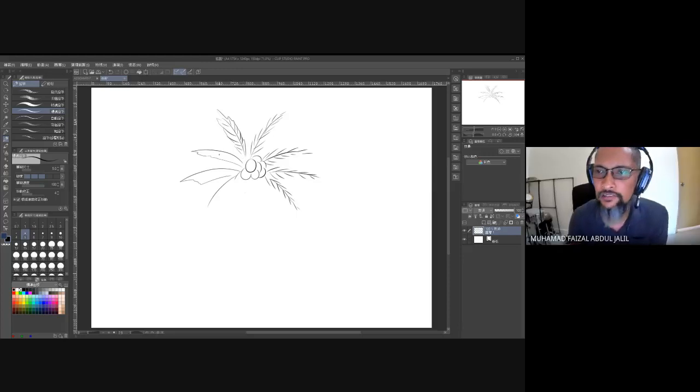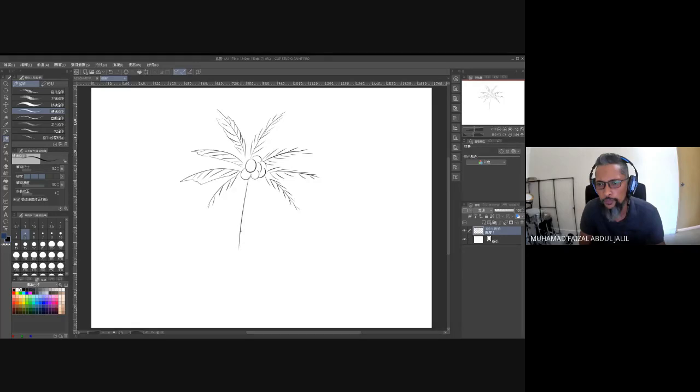Is this the stylization, or is it based on the actual design of the coconut tree, Paymin? Okay, can you hear me? Yes. Is this a stylized kind of coconut tree, or is it based on the actual design of the coconut tree?